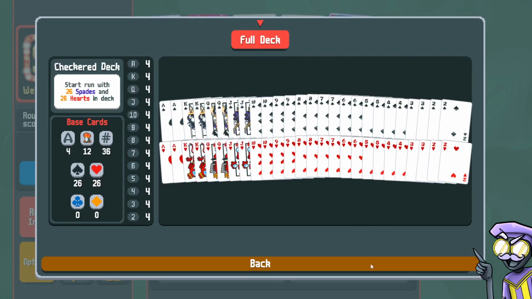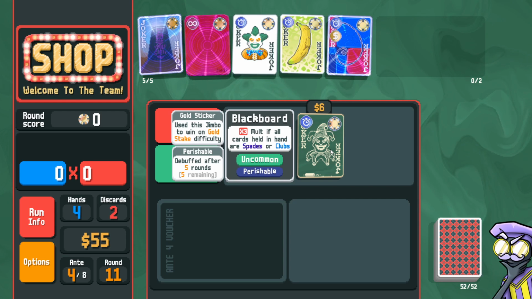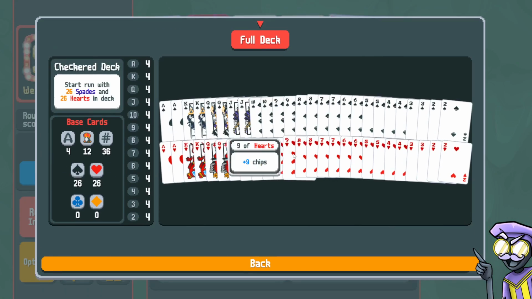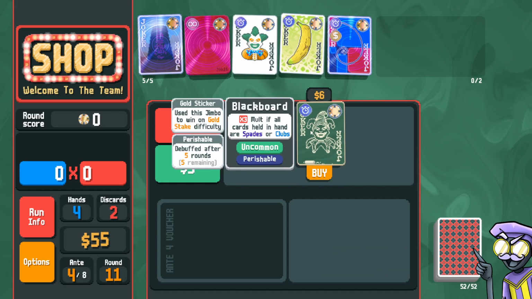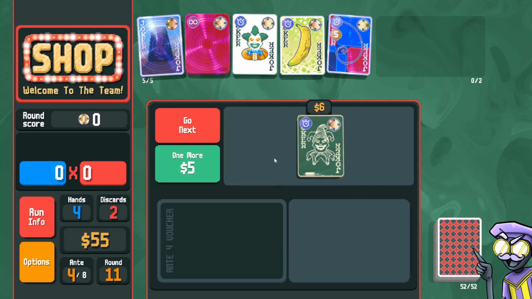You know, since we are playing on the checker deck here, we have... Well, wait. No. Every deck is 50-50. Every deck is, you know, you have spades and you have clubs. So, yeah, there's nothing special about the blackboard here. We already got the Obelisk, so let's just not take this perishable.